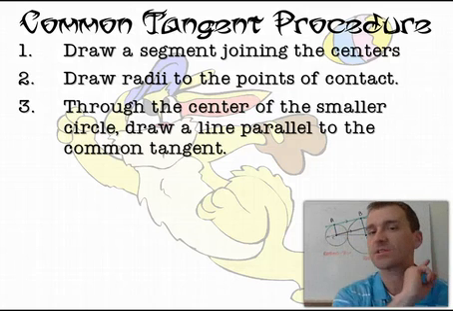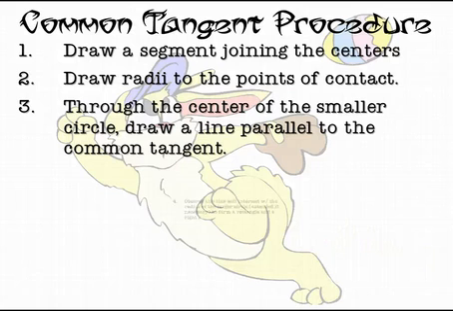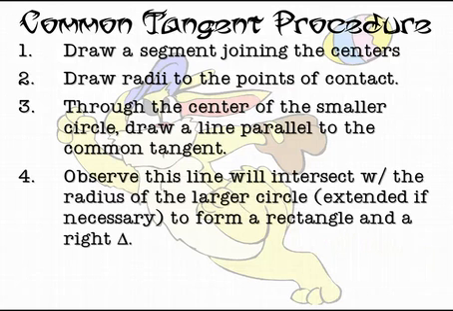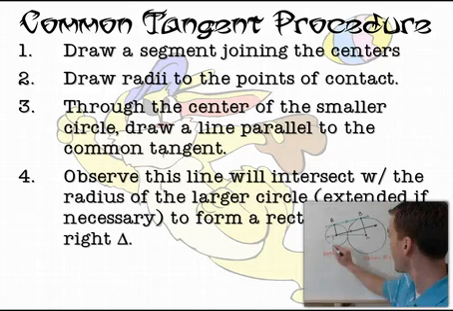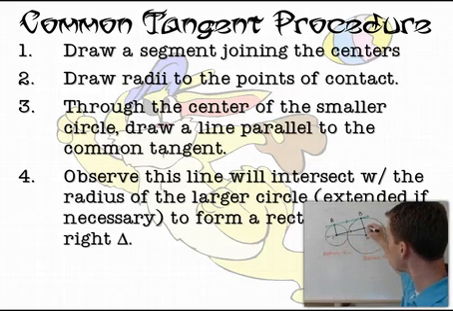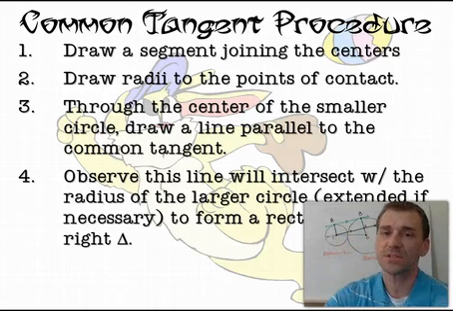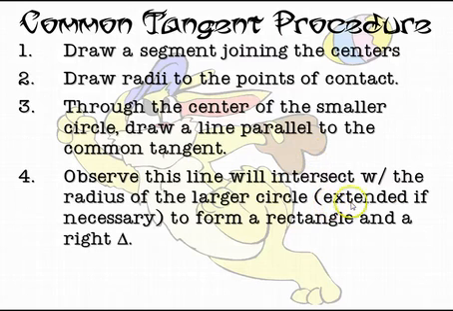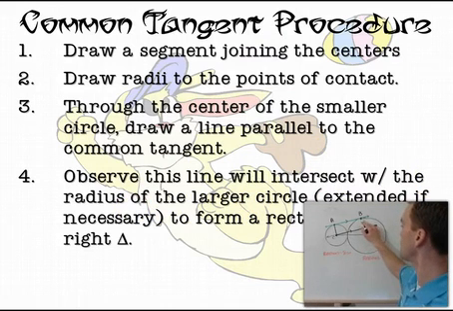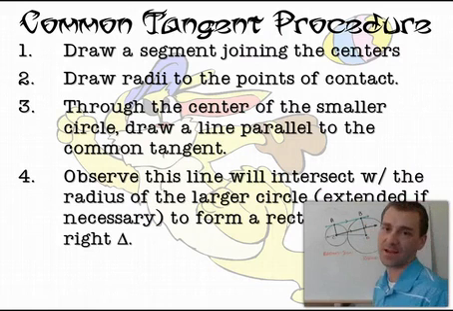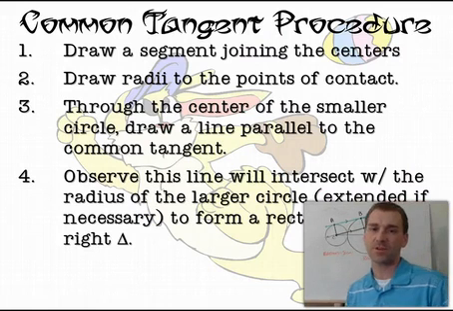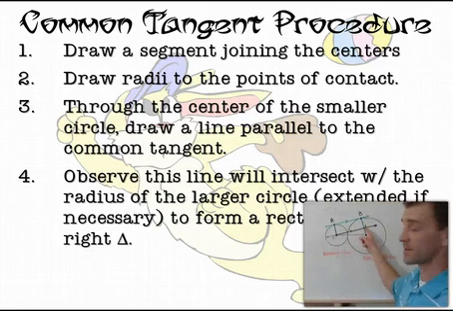Whoa. Here's why step 3 is important, because you might be able to see it. Notice what that creates, though. This is step 4. This line will actually intersect with the radius of the larger circle. And it did, right over here. I'll call that point E. So it intersected over there with the other radius. And notice this in your notes here on the video. It says extended if necessary. Sometimes you're going to see in class when we do some examples, you're going to have to extend this particular radius a little bit more to make it connect. I might show you a picture of that depending on the length of this video. But in this example, it does intersect right there at point E.